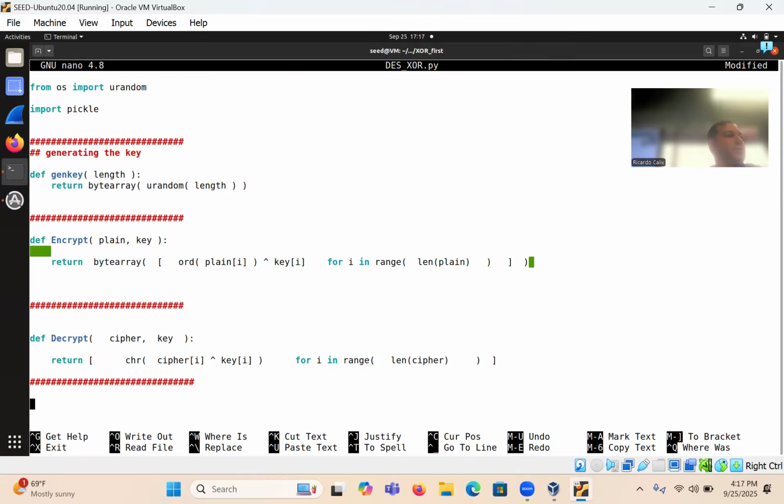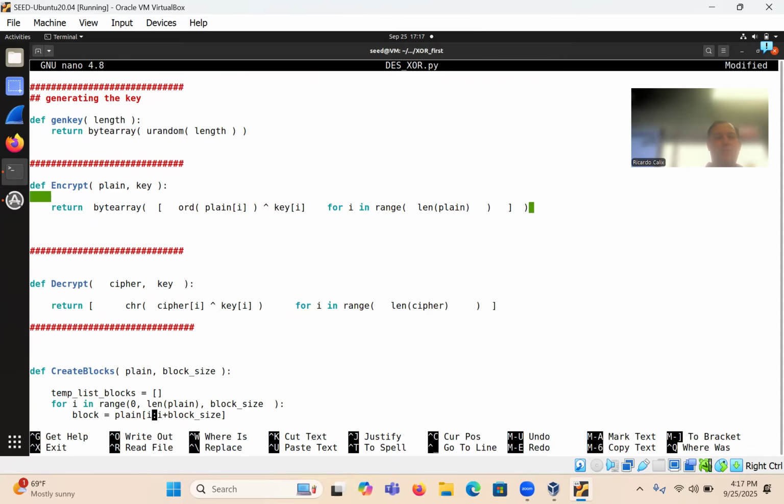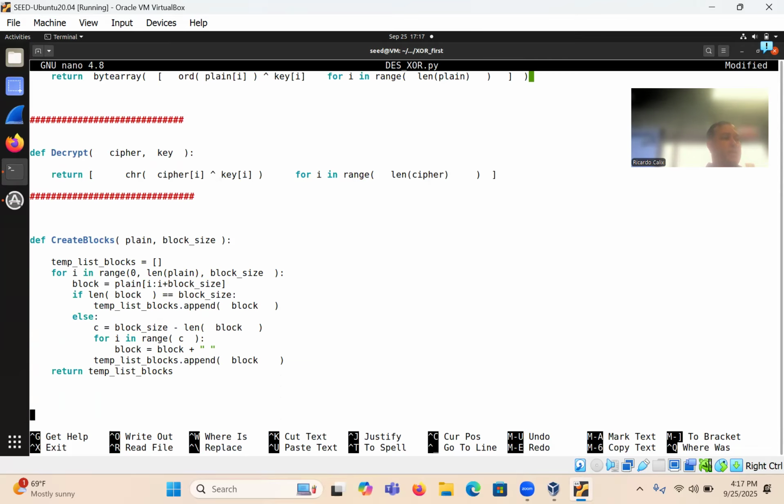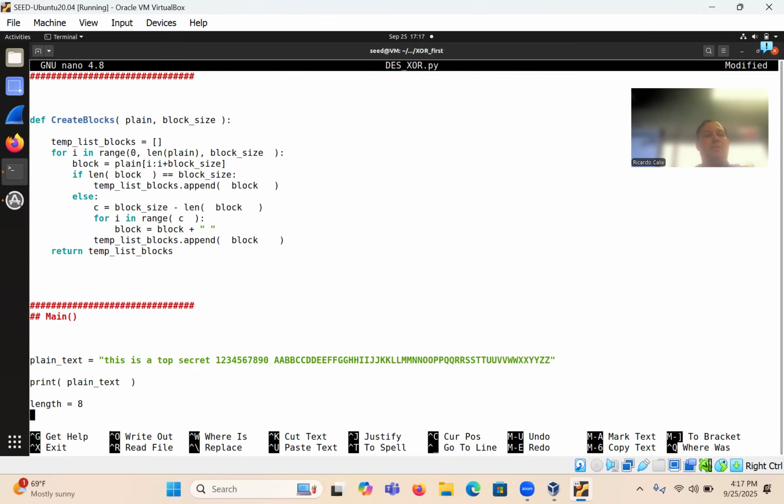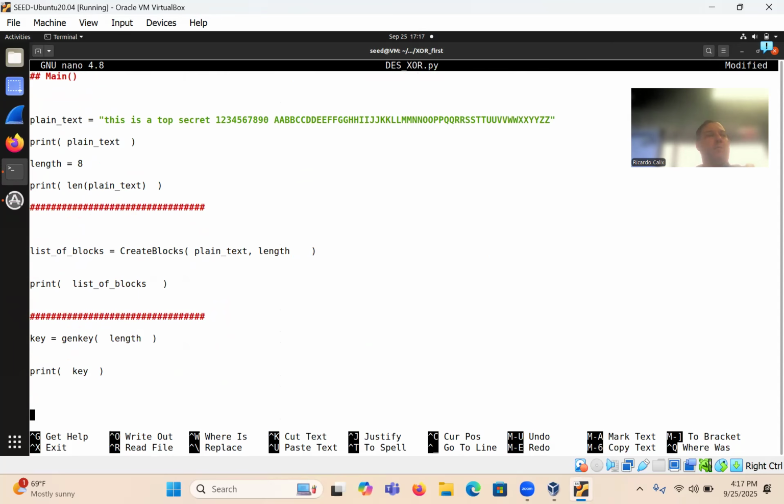We're going to encrypt and decipher the message. Break message, or create blocks, should be good to go. And then we have our main. So let's start with the main. That kind of gives us an idea of the flow of this, the functions that we have to create, and we'll go from there. Okay, so for now, I'm just going to use this string, so I'm not going to read from the file, just so that I have less code going on. But later on, that's something that's pretty easy to modify.